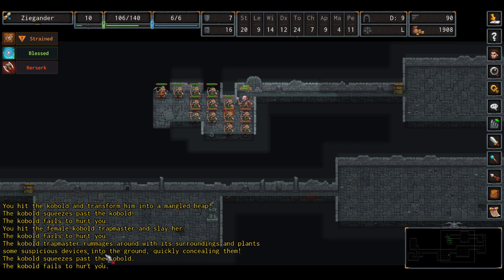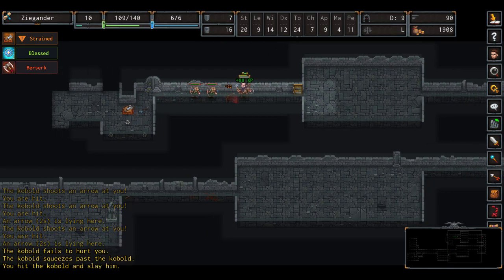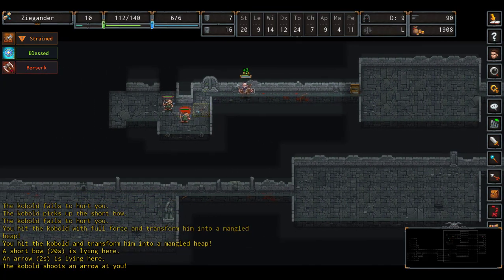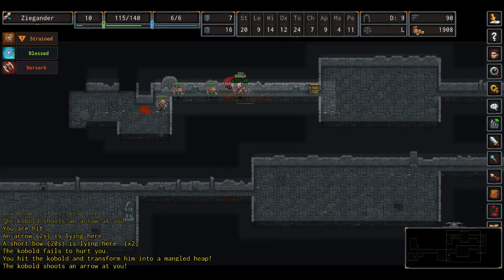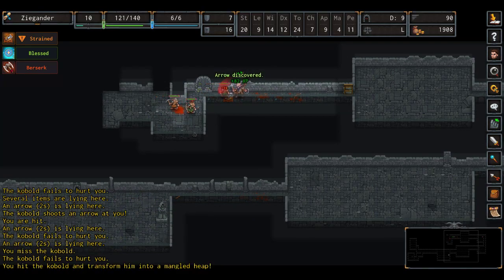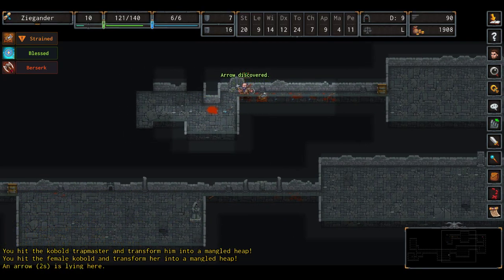Kobold Trapmaster rummages around its surroundings. What I'm going to do here is I'm going to back out. I'm not going to go in that room. I'm just going to let them come to me and kill them in the hallway. With that Trapmaster, I'm just not going to play around with his traps. I'm going to kill him right here. Yep, there we go.